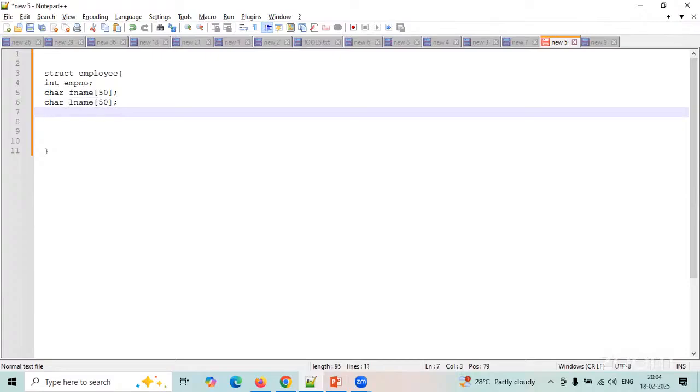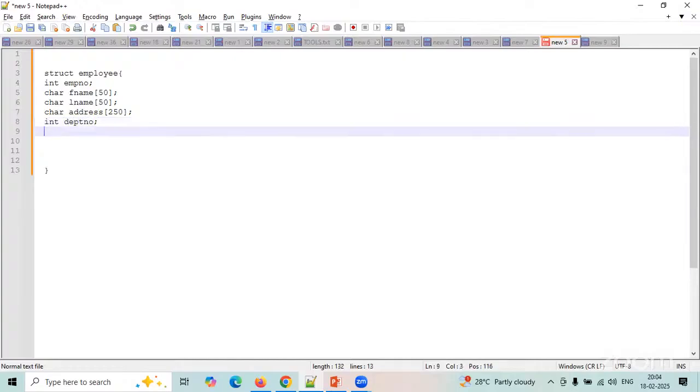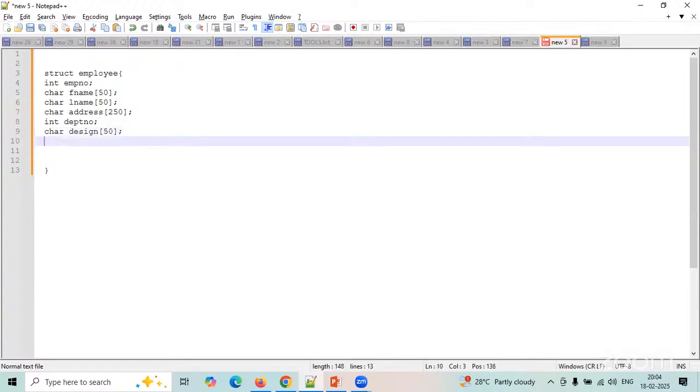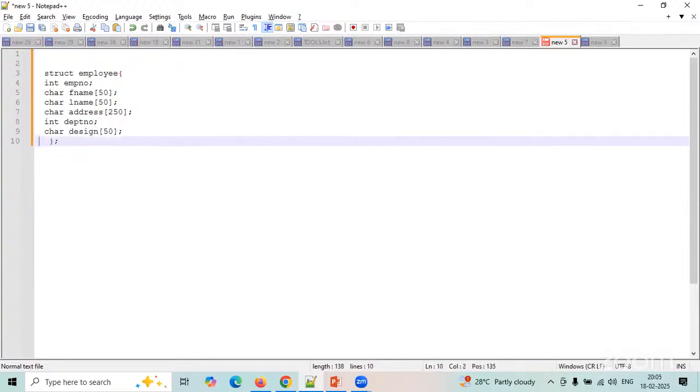Similarly, we may have an address, something like 250 characters. And it may have the department. Okay. They may have the designation. Okay. And there is a semicolon. So this is what we call the structure.